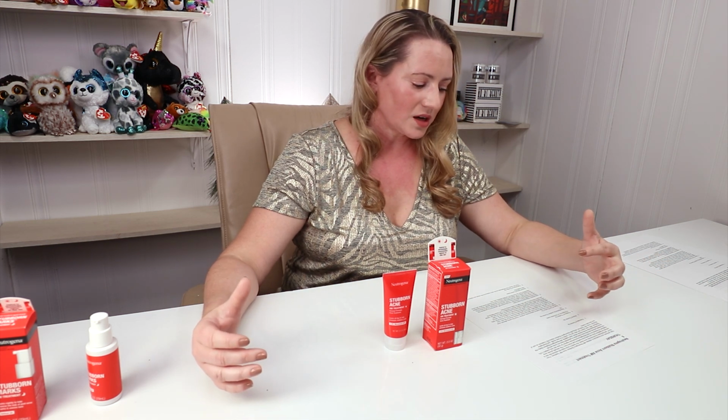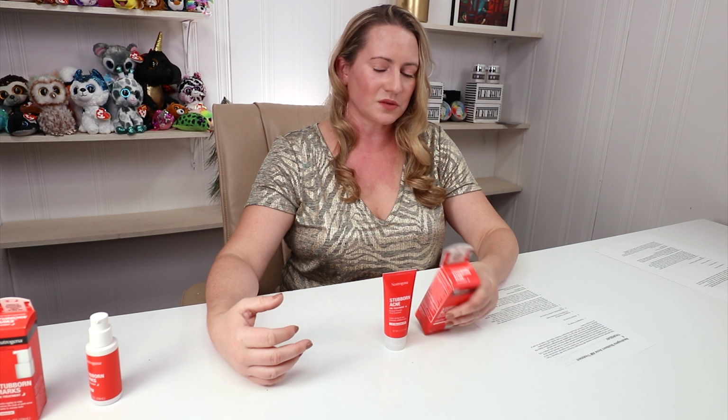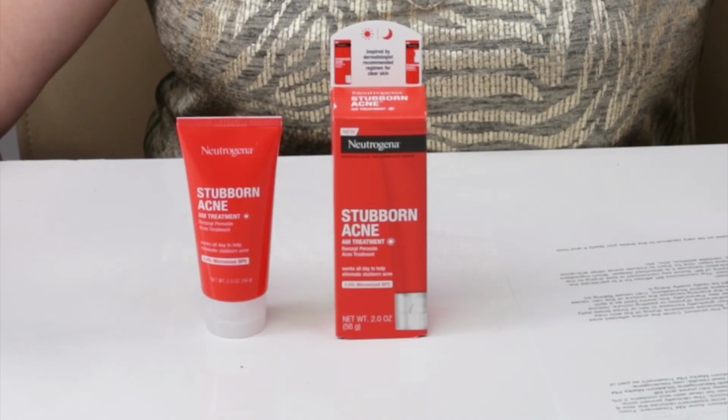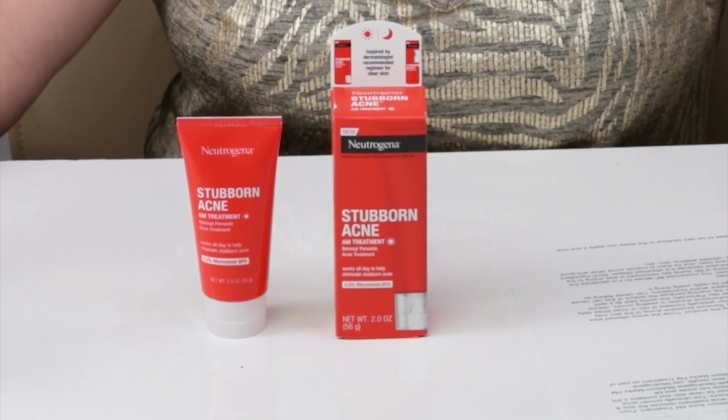They recommend applying this, cleanse the skin, and then apply this. Cover the entire affected area with a thin layer 1 to 2 times daily. I do not recommend applying this to your entire face, although they do recommend to use it on your full face. They say use on your full face and not just on breakouts. Personally, benzoyl peroxide can be drying, so sometimes it's better just to apply it to affected areas instead of your entire face. Although if you have a lot of issues with acne, then perhaps applying it to your entire face might be the way to go.